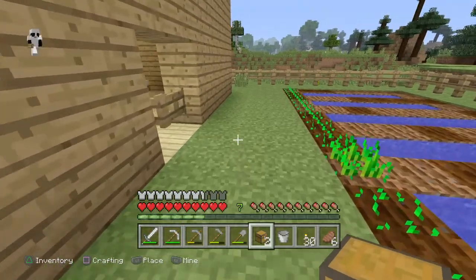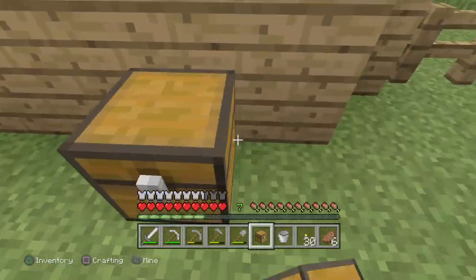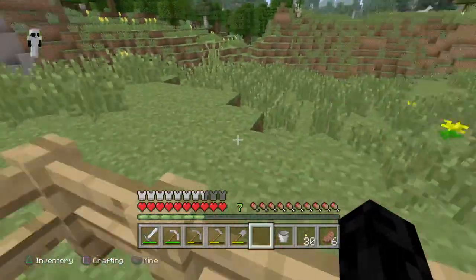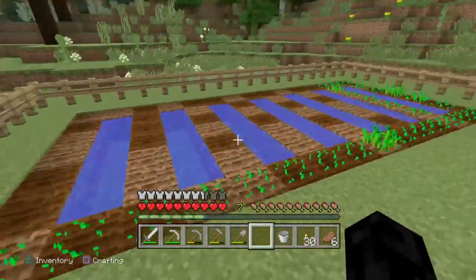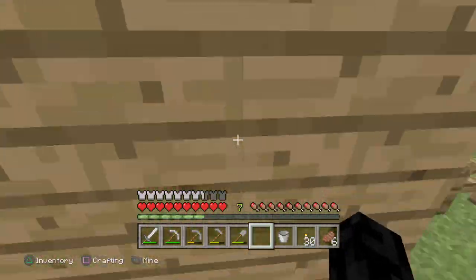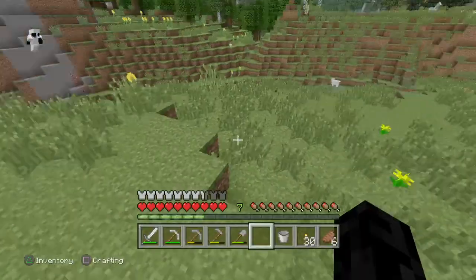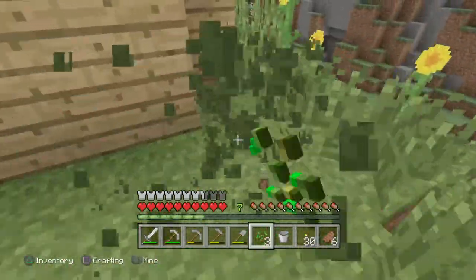Now, where are we going to put this chest? I think I'll put it over here, just so that we can put all the remains in here of the seeds or obviously the wheat that we don't need to use at that point in time. And let's just jump. Oh, come on. This isn't a difficult jump. It's just a very simple jump. There you go. That wasn't even a 4-block jump. That was a 3-block.